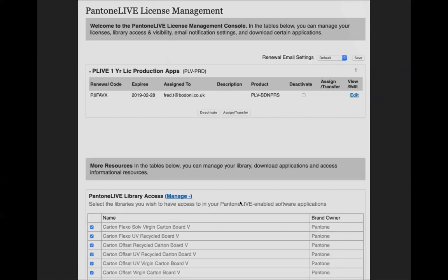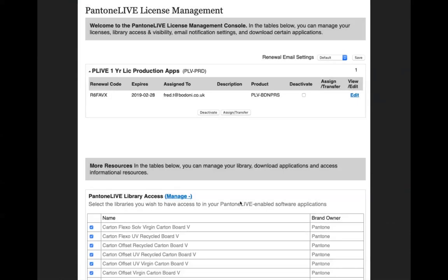From there, you can activate or deactivate your license by clicking the edit button on the right hand side of the license. You get an activation code which you need to use in pressSIGN. You'll see that my license has been activated by pressSIGN because there's a Pantone pressSIGN product code specific to pressSIGN.